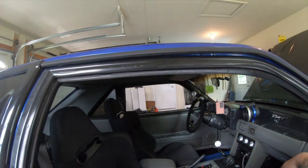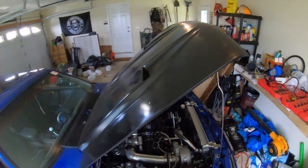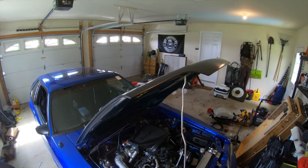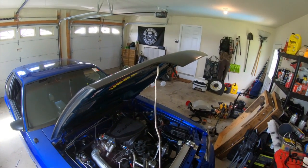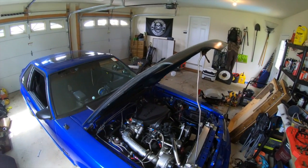But yeah, I've fixed a lot of stuff on this car in the last 3 years. There's been a lot of stuff that whoever had this car just really messed up, like wiring. It had a lot of small issues from just being neglected.